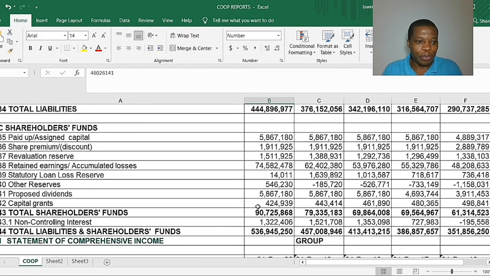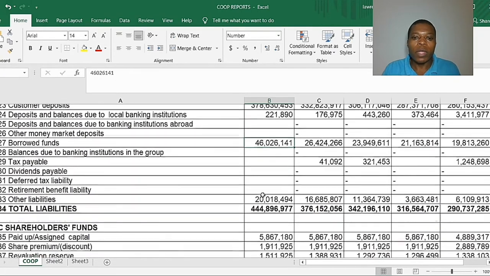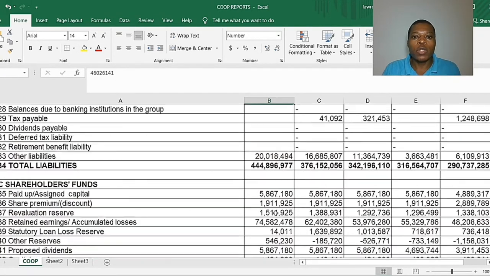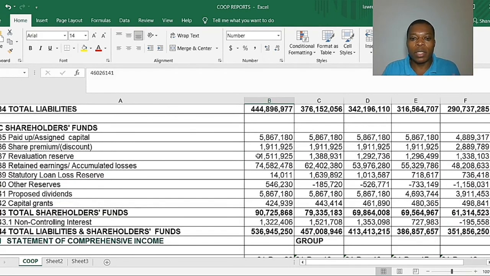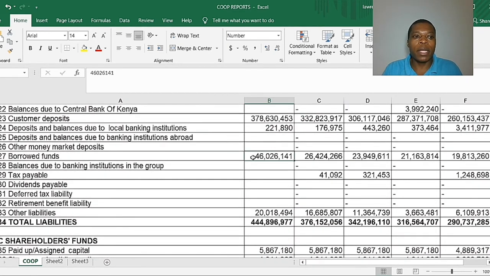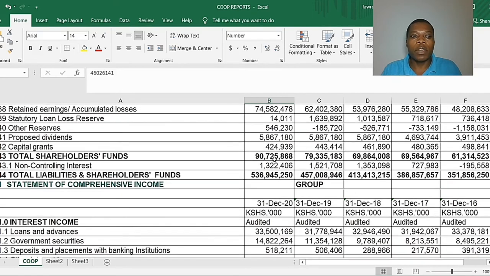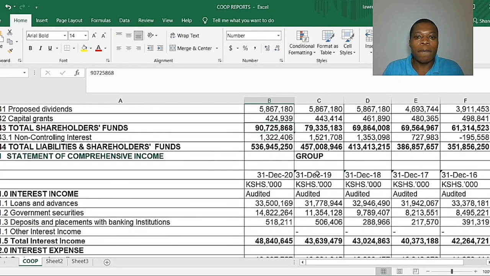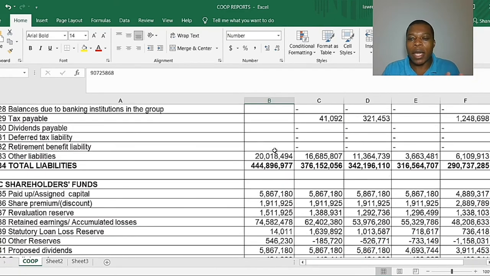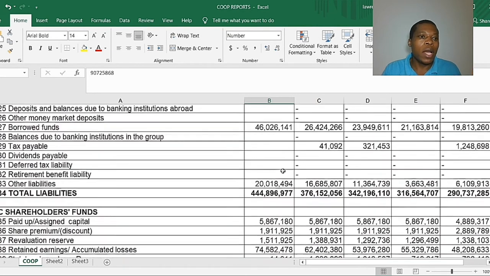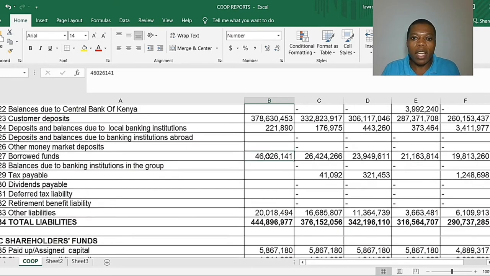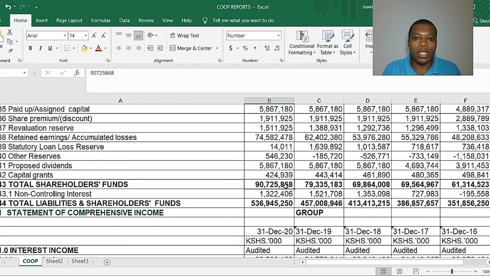But if you go to shareholders funds, which is the core capital of the shareholders, you can see that the shareholders funds is more than half of its funds. So it's still a positive thing that the shareholders funds are far better than the bond funds. That's also still very good. So this is about the assets. The asset side is looking very great, apart from, of course, the bond funds, which it is able to maintain. As you can see, the shareholders funds are far better, more than the debts.